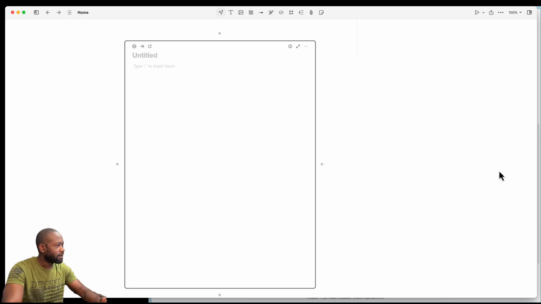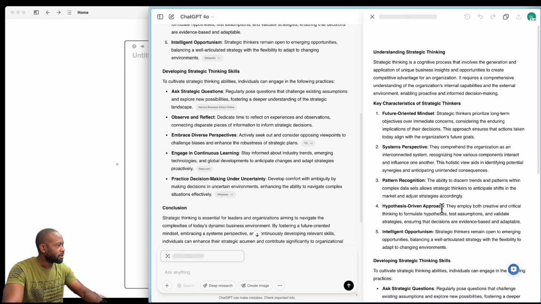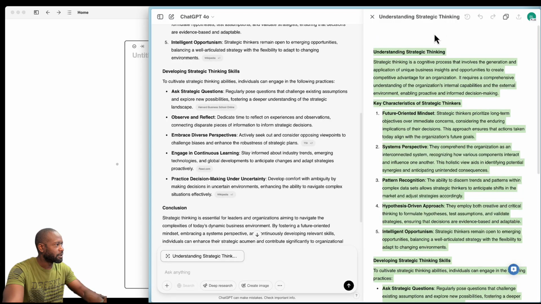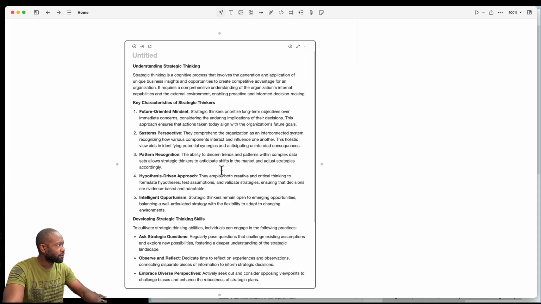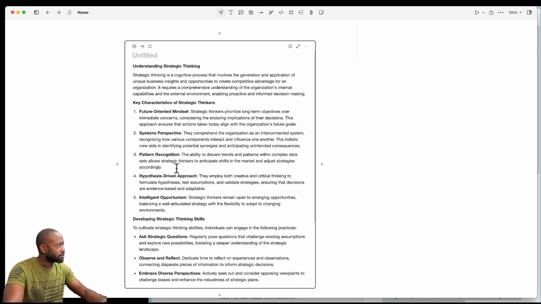Now in the ChatGPT realm here, what I found that works really well is that now that you have this canvas mode in ChatGPT, if I put this in the canvas, and I'm not sure why this worked, for some reason they formatted this a little bit differently, and I think it's more of an HTML type of formatting. When I highlight and copy it, I can paste this in here and it comes over just as it should, as you see it on the other side.